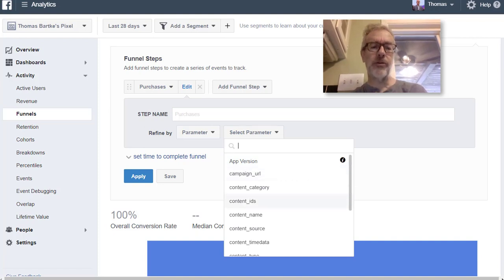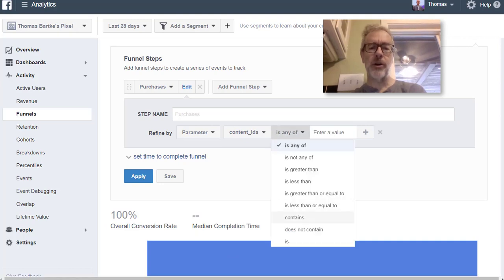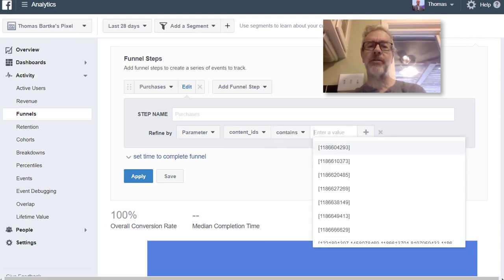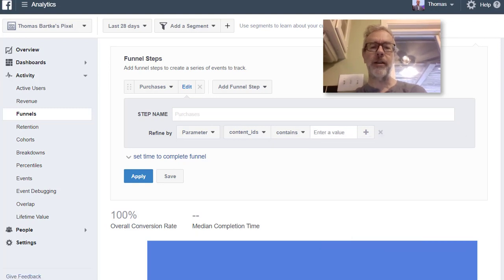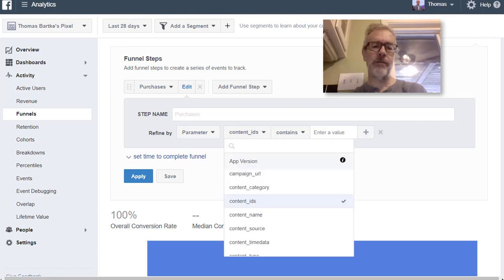If you want to filter a specific product ID, you just go to Content IDs, you pull down Contains here, and then you just type in your product ID here, and you can see there are several product IDs here that are already showing up, but you can select any of them or grab the product ID you want from the Shopify store. And so that is one way.